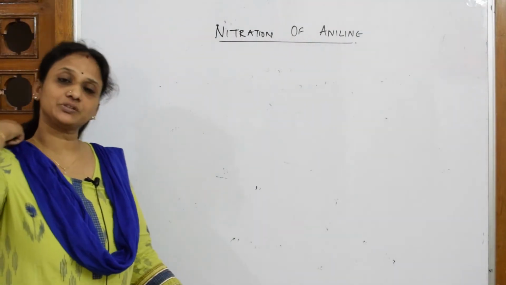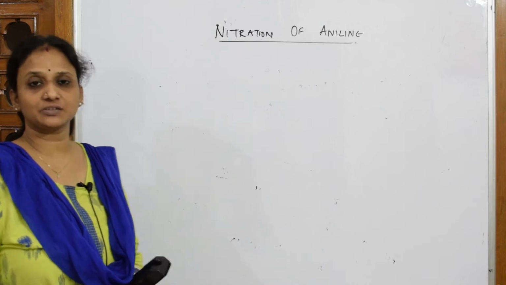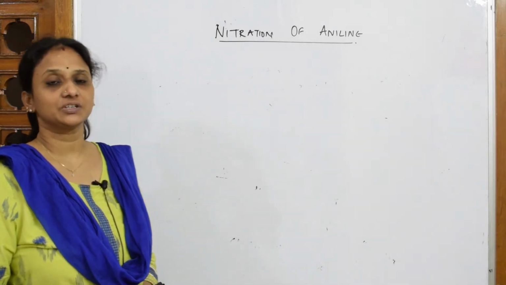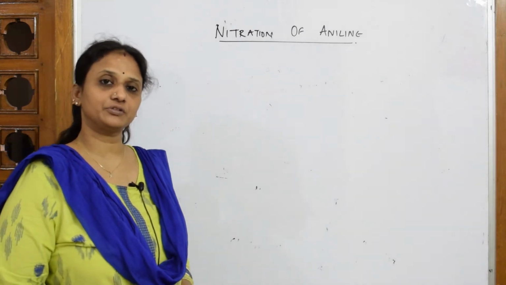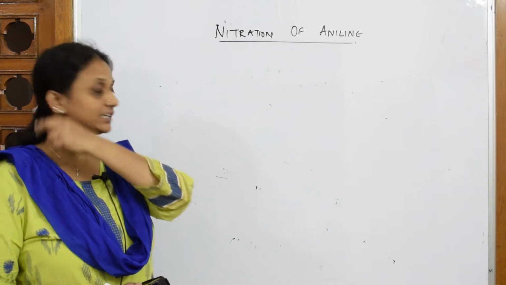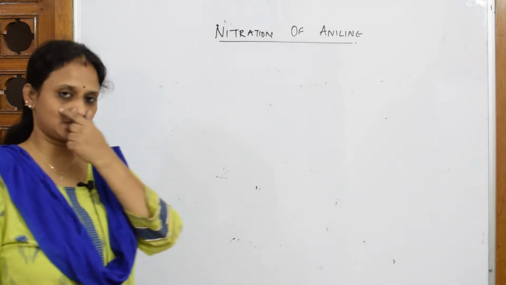So let us come back and do the nitration property of aniline. Till now we've studied the halogenation, that is the bromination of aniline. Let us start with nitration. Whenever in the exam you're asked to do the nitration procedure for aniline, you require a nitrating agent. That is understood, isn't it?